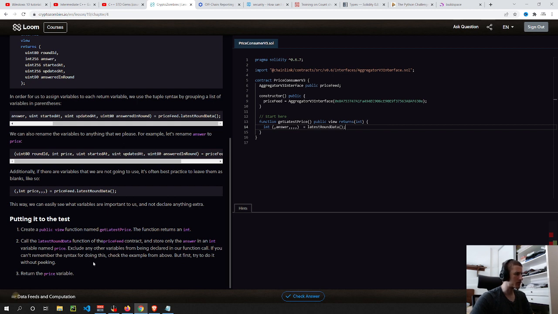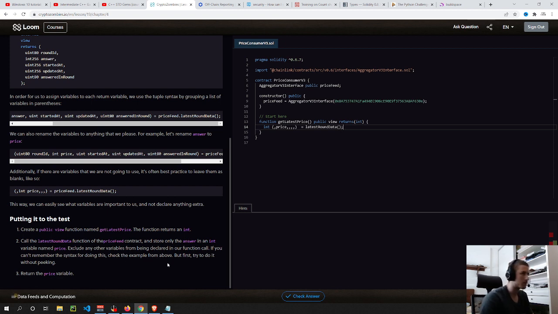Call the latest round data function of the price feed contract and store only the answer in an int variable named price. And now, so it has to be price here instead of answer, I think. Exclude any other variables from being declared in our function call. If you can't remember the syntax for doing this, check the example from above. But first, try to do it without peeking.